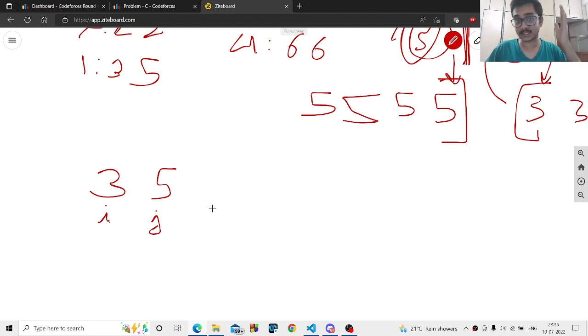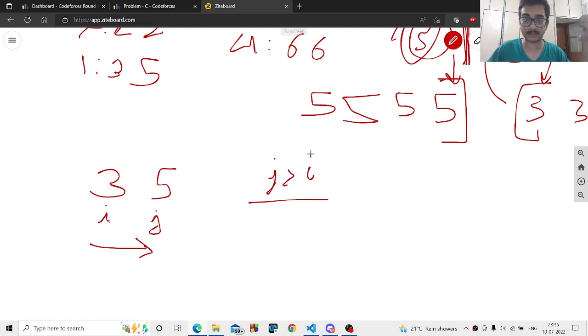If the last occurrence of 5 is after the first occurrence of 3, that means j is greater than i. Since j is greater than i, I can pick the 3 at index i and the 5 at index j. I can move from i to j, because i is less than j, and I can find the 5 after 3. So this is pretty simple.